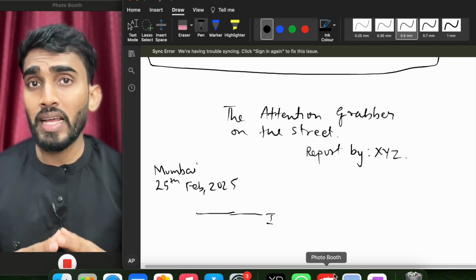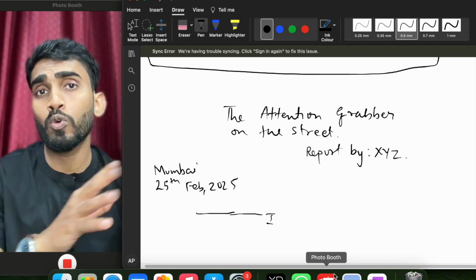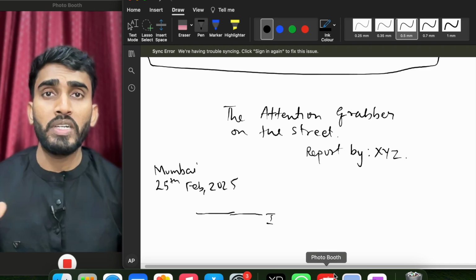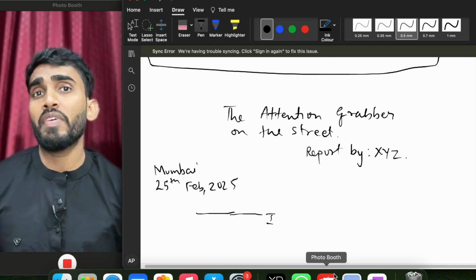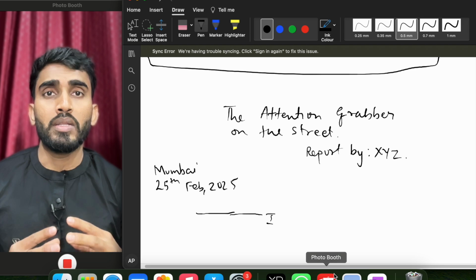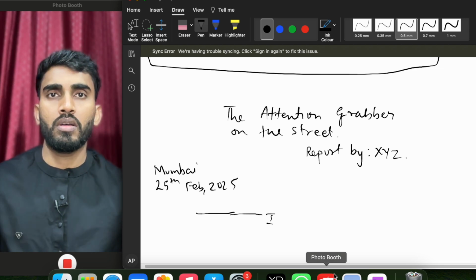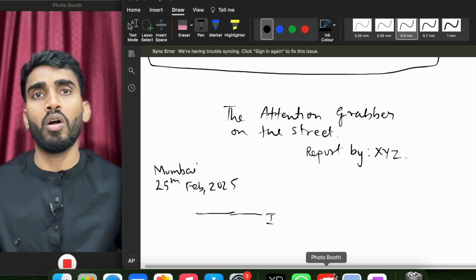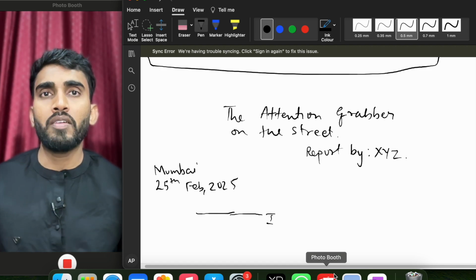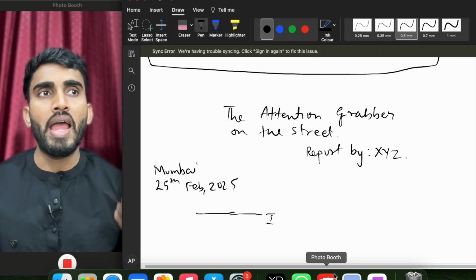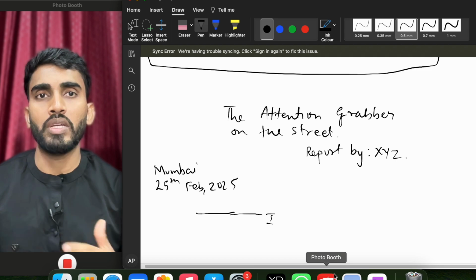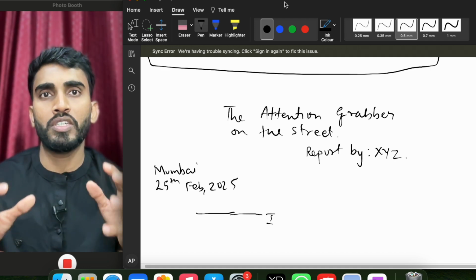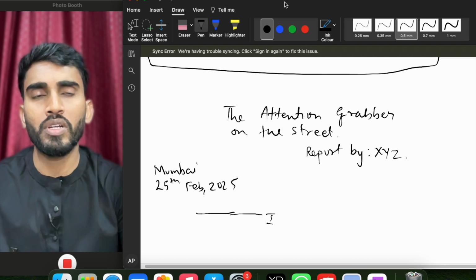So you can start the report like this: a huge crowd was gathered on so and so street leading to so and so school. Actually, the crowd was gathered to witness the magic of a magician. The magician was dressed in a red coat and a black hat, which took the attention of the crowd very easily. It started with a crowd of 10 people, and within 10 minutes, it was a huge crowd of 100 people focusing on just one man. This is what the introduction is. Then you can start with the body.